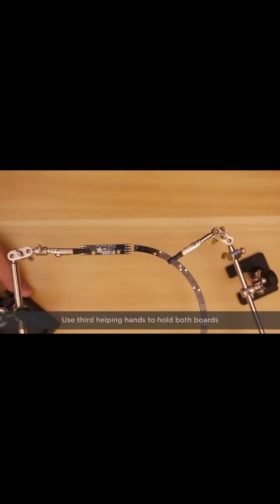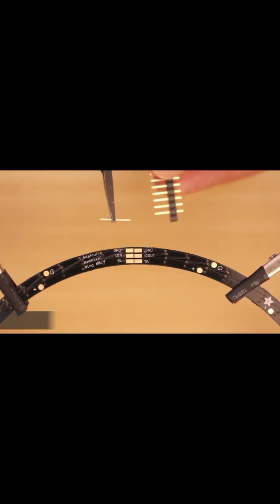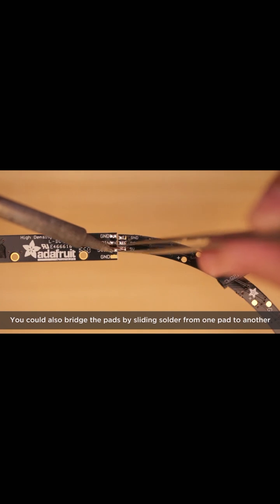Here's how to attach the sticks to the quarter 60 rings. We'll use 2 sets of third helping hands to keep everything steady while we solder. Header pins will help bridge the connections between the pads. First, we'll need to tin the pads with solder and then slide a piece of header onto the pads.